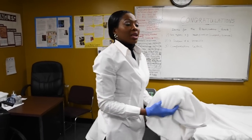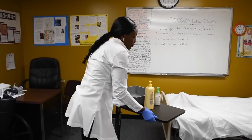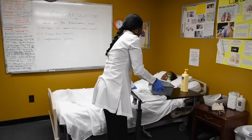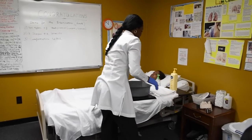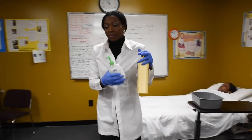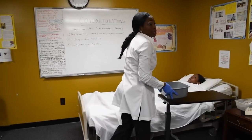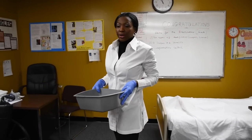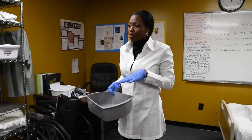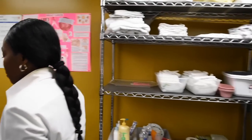Same thing we did concerning all our washing scales, okay? You do not take the linen outside of the examination room. Return your equipment where you found it. You're going out, which I will show you this part of the scale later. You're going out, you're gonna get rid of your dirty water. You're responsible for rinsing the basin and drying the basin, then you leave it at the designated dirty area. Okay, so the examiner comes with me.